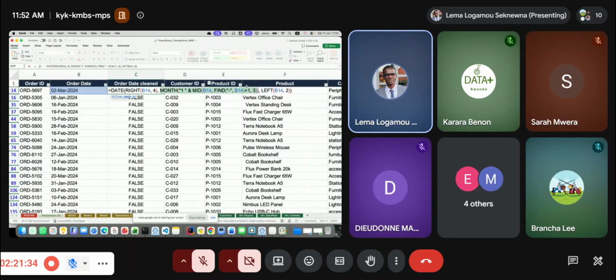But now, is this one having the same format as the other dates? Here the year is at the end, and that one is at the beginning. This should be out, not in. In your filter you can get rid of that one.